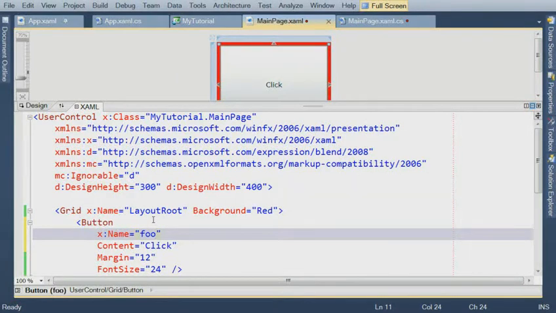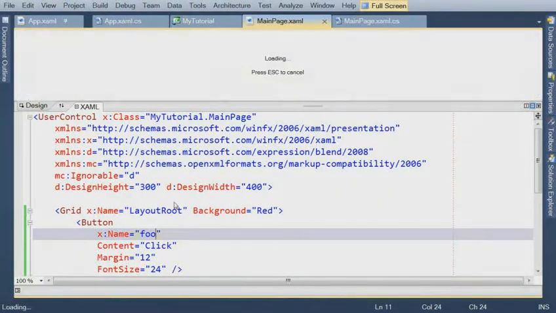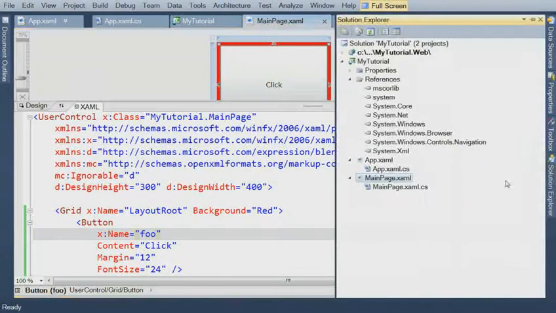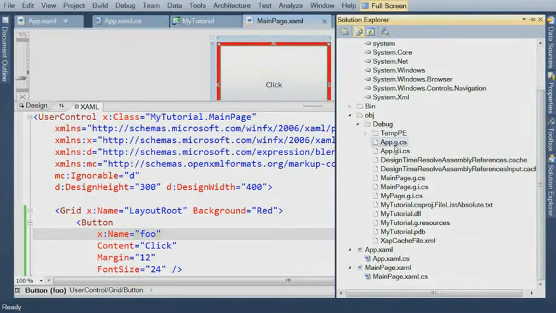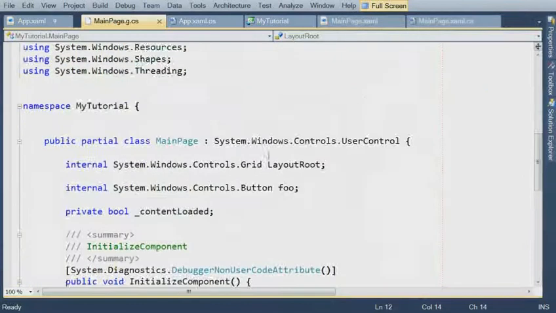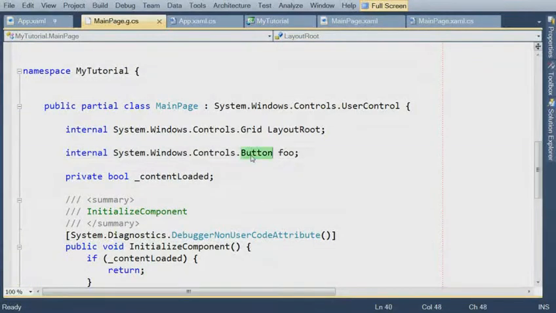Essentially what this does as we build our code, from the XAML, if we look over here at the solution and just expand it so that we can see into this object folder here, we generate some code. So here you can see the generated code for main page. If we were to poke into that, you'll find a member variable called foo, which is a button.